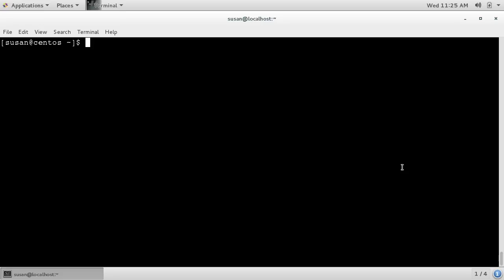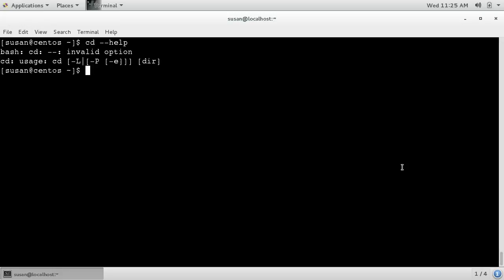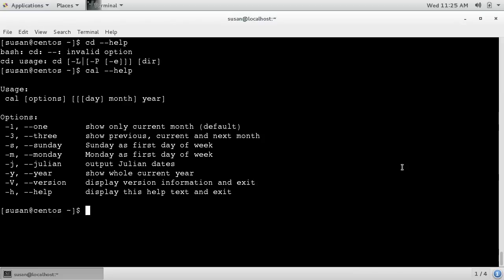In Linux, and specifically with most of the utilities available at the Linux bash prompt, the documentation that's provided has certain commonalities in its usage. So when I do something like cd --help and I get a usage summary, there's a particular format that is most commonly used for this output. Very similar to if I do a cal --help and look at its usage at the very top of that output. There are a number of common syntaxes that are used, and not every command follows all of the conventions.